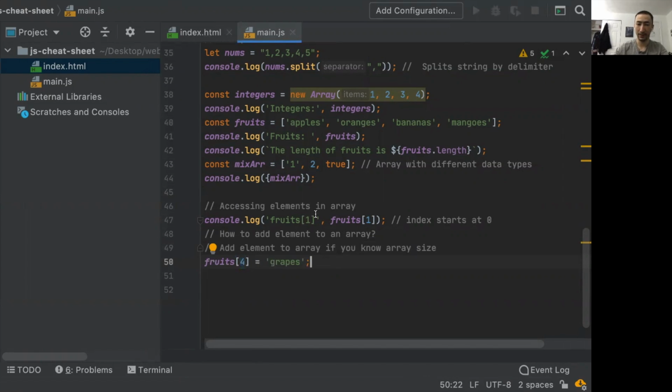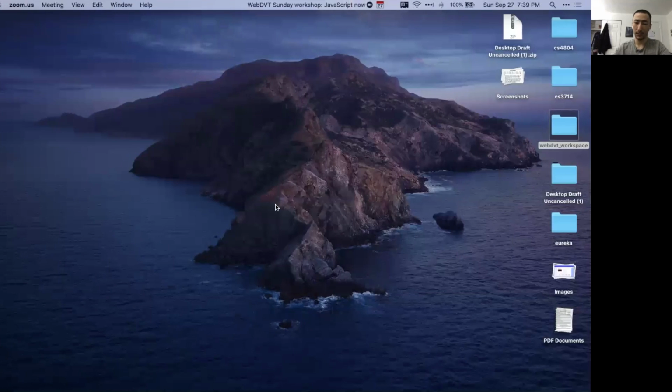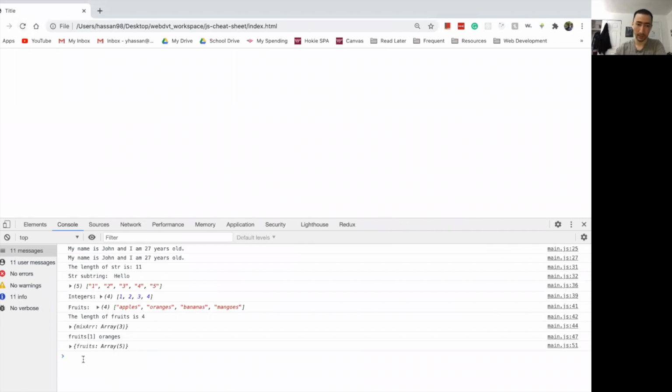In this case, since our array has a length of 4 and the fourth slot is empty, we can just create a value for this slot. So we're passing in grapes as the last element. And if we try to console log this array again, we get an array of 5 elements with grapes added at the end.